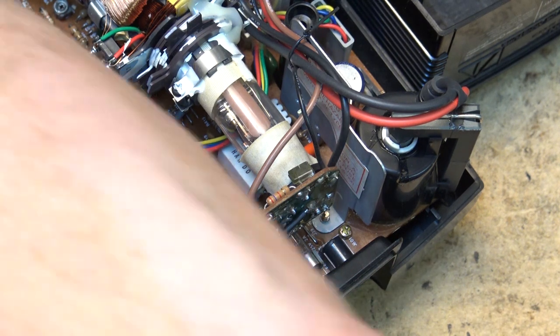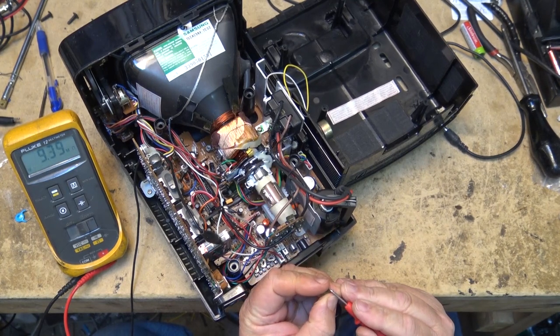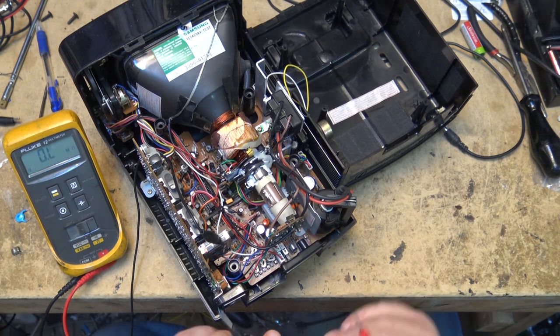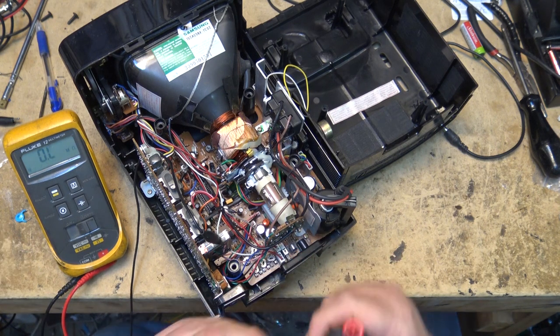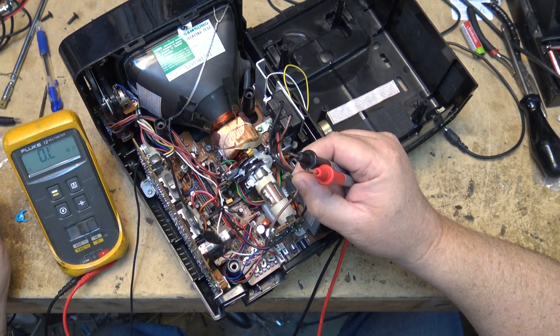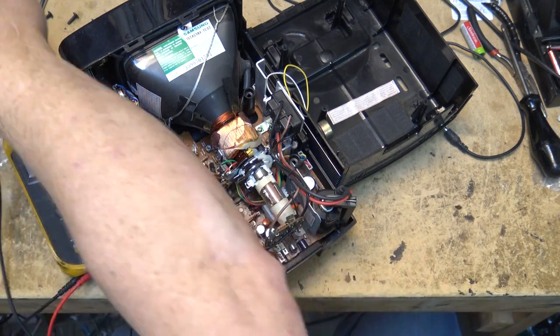Well, this is measuring. We got some leakage on this thing. It's not shorted, but maybe it was. Yeah. 8 megs? Just measure this. Well, 10 megs, that's better than a short. I wonder if that spark gap was bad. I bet you the spark gap was bad, and just the process of removing it from the set cleared the short. We'll put this cap back in, and then I'll try this set again.